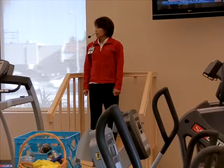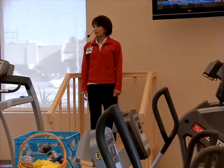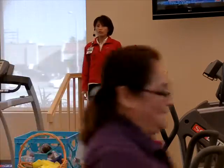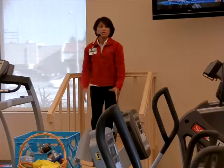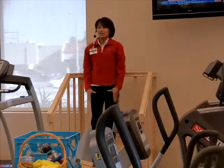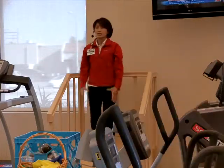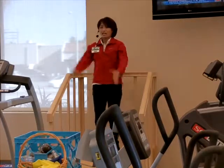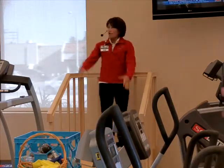To your breath and swing, slide your right leg towards the back, one arm at a time if you want to. If you wish to bring both arms together, it's up to you. There you go. And one, two, three, four, five, six, seven, eight, nine, and 10 more. 10, 9, 8, 7, 6, 5, 4, 3, 2, and 1.